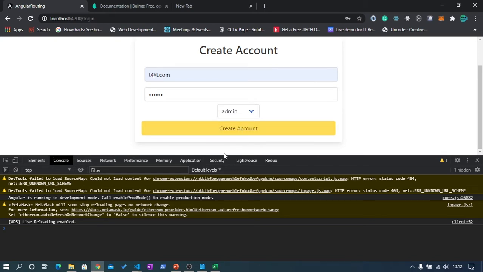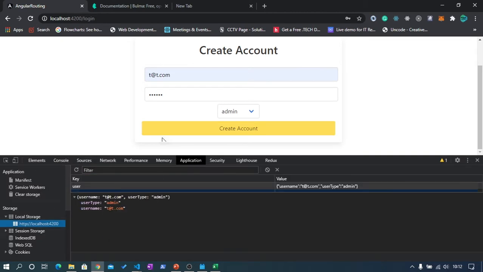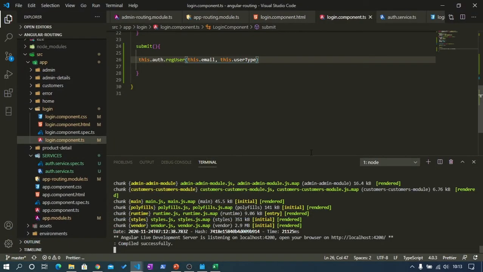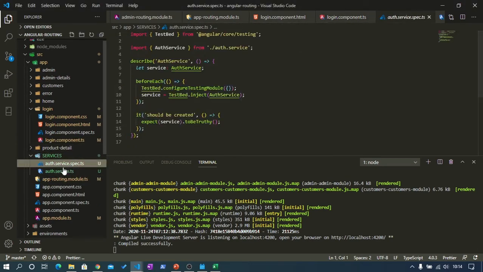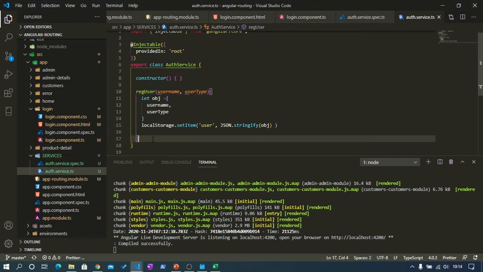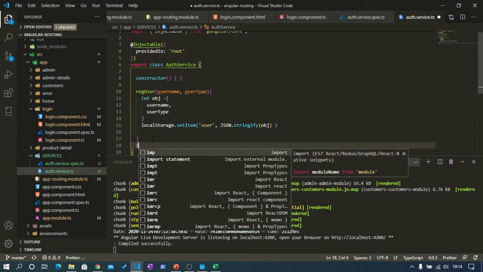So no error this time, and you can see in the application localhost it's actually saved. I saved the user in the database. So the next thing we need to do is create another function in the auth service, and the first one will check if someone is actually logged in.